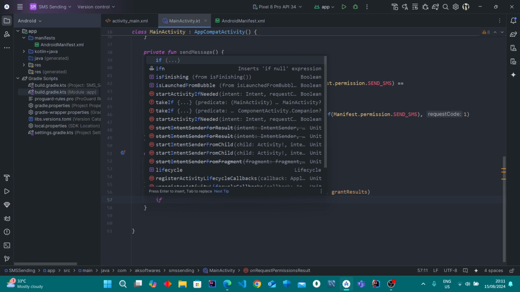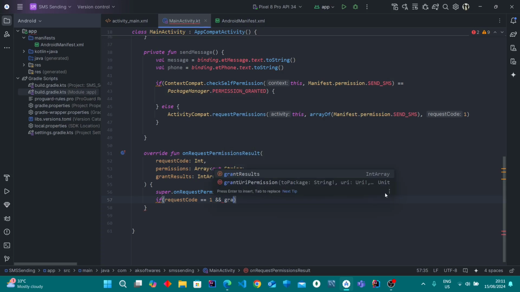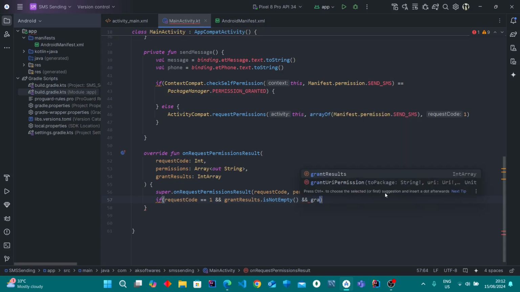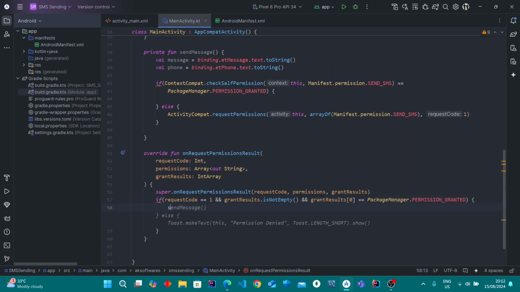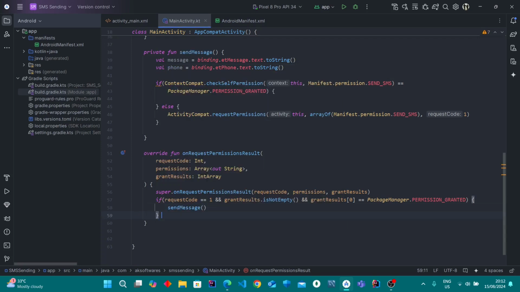If the user allows the permission, we are just going to send SMS, so we call sendMessage. Else, we are just going to display a toast message here.